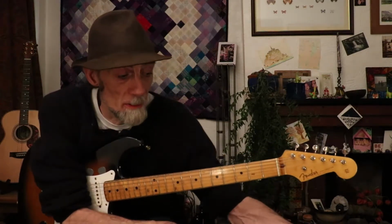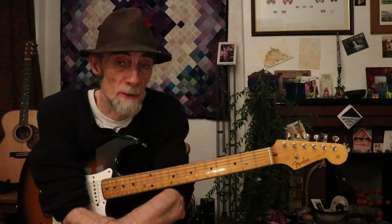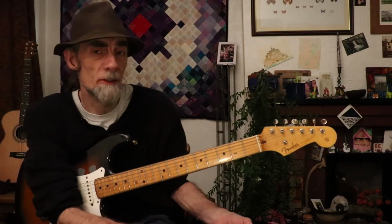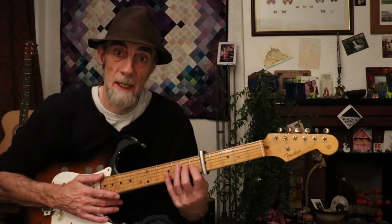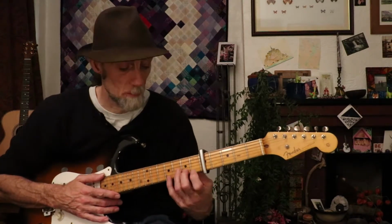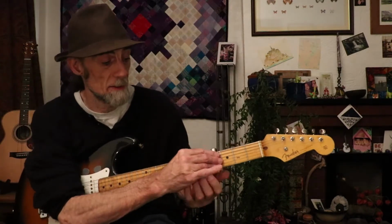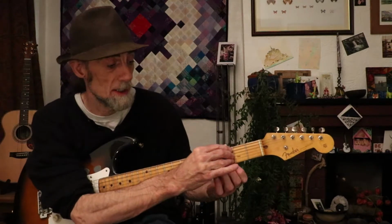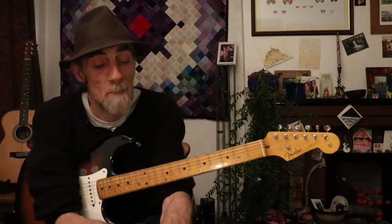Now, the other way around this is just do what the Spanish have done for centuries. What they used to do was give their children a 3/4 size guitar, and then if their arm still wasn't long enough, they'd put a capo on it, and they would play here, and that was comfortable, and hands in a good position, playing with the tips of the fingers. And then a year later they would take it down, and as the hand grew again they'd take it down, and eventually the child would grow out of using the capo and they would have a really good technique.